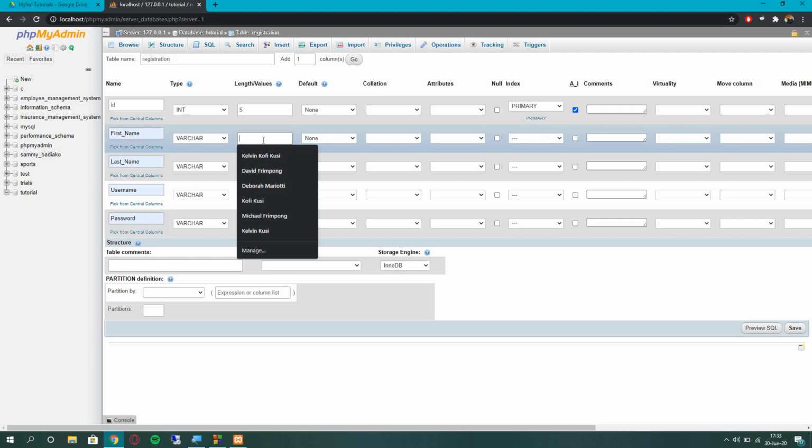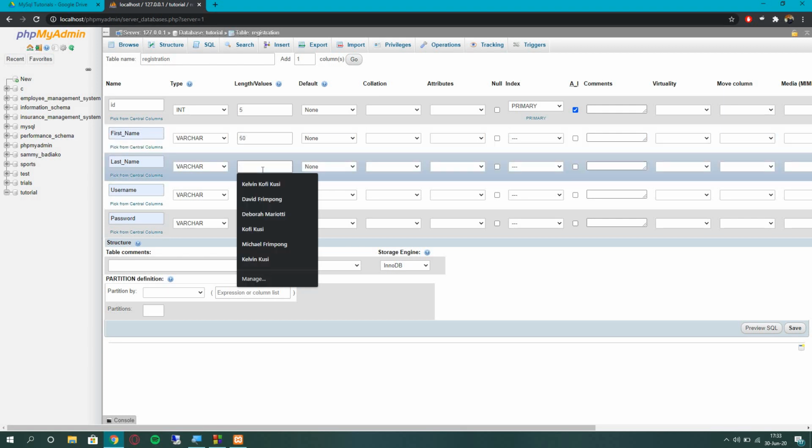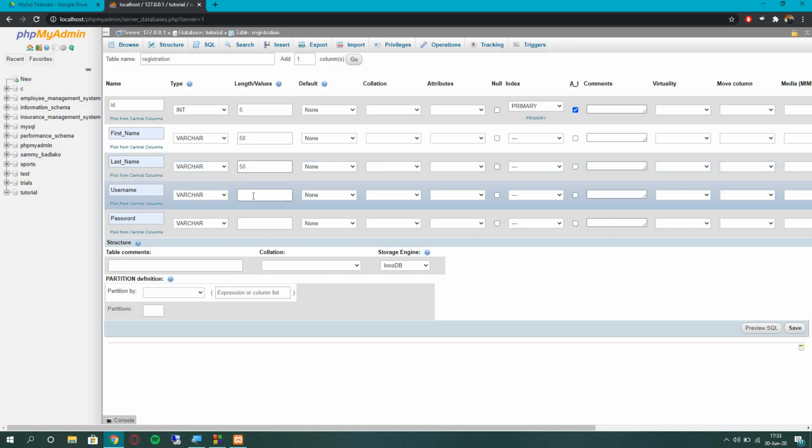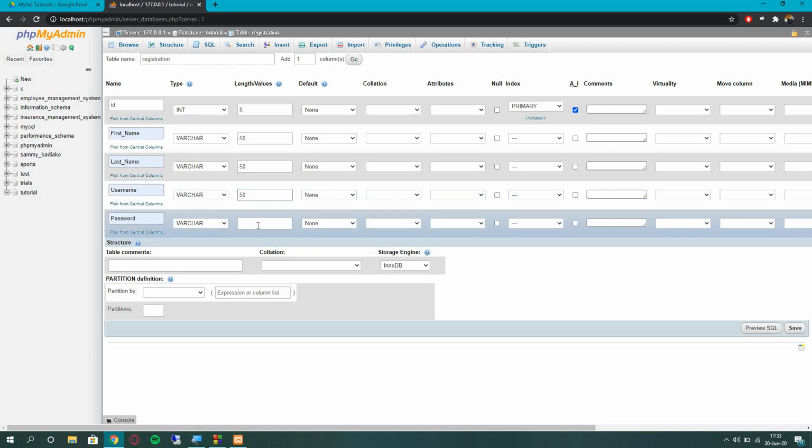Then the length at least 50. Normally I use 50. So if you think someone's name is more than 50, you increase the length, but for now 50. So when you are done, you click on the save.